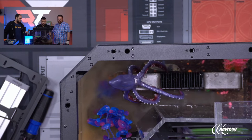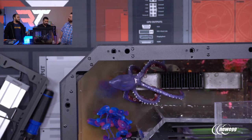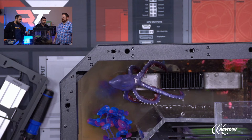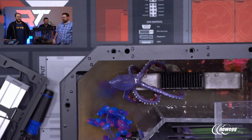Yeah, it is a little murky, but that's because of the gravel on the bottom, and we rinsed it out a whole bunch of times. There's probably still some stuff caught in it. It'll settle. We'll probably run it through and then change the foam filter once it all gets caught in there. Guys, is this not cool? This is the Kraken. I love the top view of the Kraken and the flounder. It actually looks really cool.